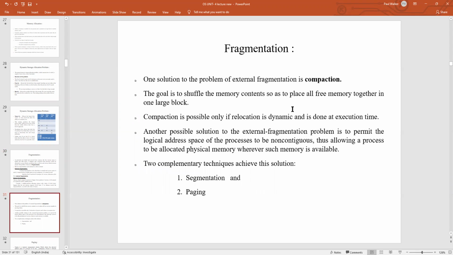Okay, one of the solutions for external fragmentation is compaction. For example, if we want to shuffle the memory, consider a circular queue where 10 blocks are there, but the memory occupied is 3 and the remaining 7 remain unused. In that unused part, we can use the compaction method to relocate the dynamic memory. So this type of solution can be applicable for the fragmentation method. By using this technique, it can be classified into two other methods: one is the paging method, another one is the segmentation method.